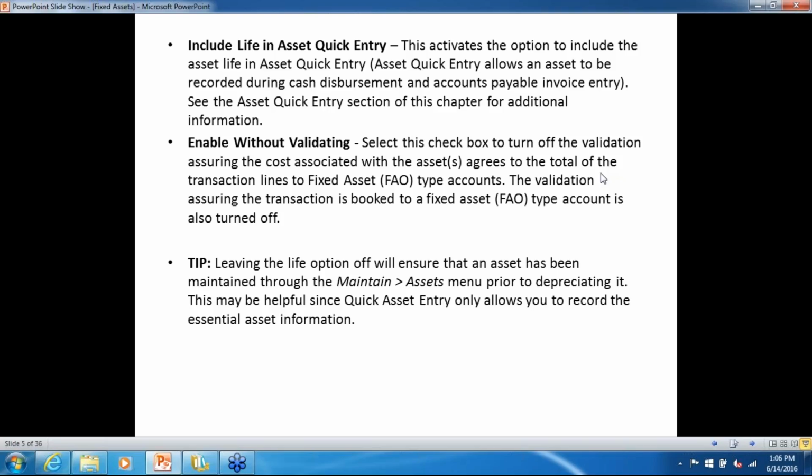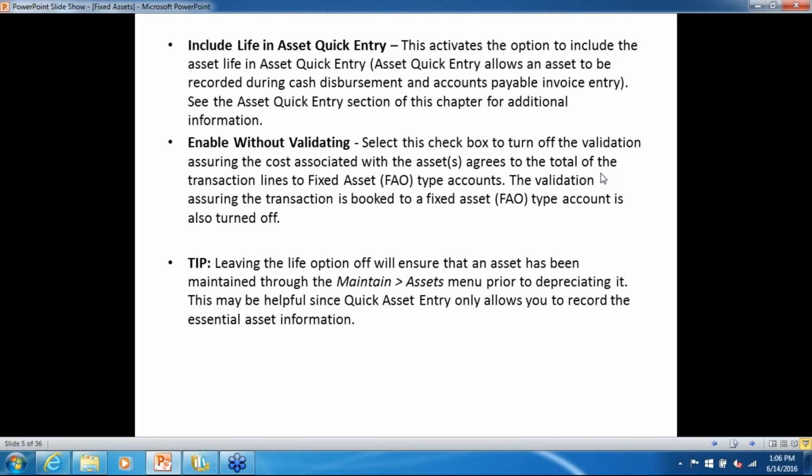Keep in mind the tip: leaving the life option off will ensure the asset is maintained through Maintain Assets, meaning that sometimes accounts payable has way too many items to take care of, and the last thing you want to do is give them another responsibility.